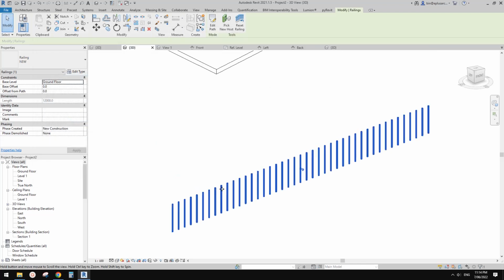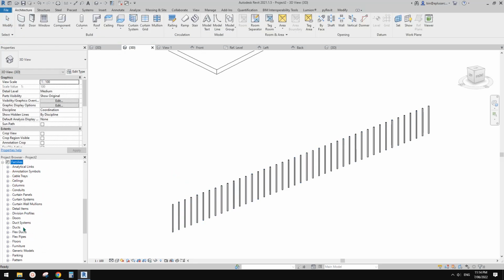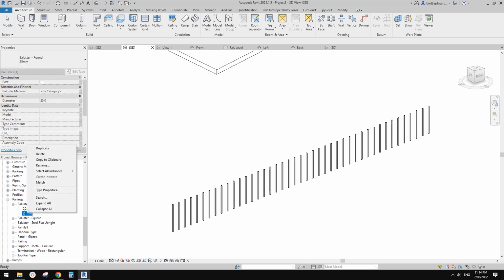Okay, I'll leave it here. Go back to the project browser, under Families there's a Railing category, and you will see this baluster, round or square. We're going to use the round one, right click, duplicate. This time I'm going to call it maybe 50 mil.